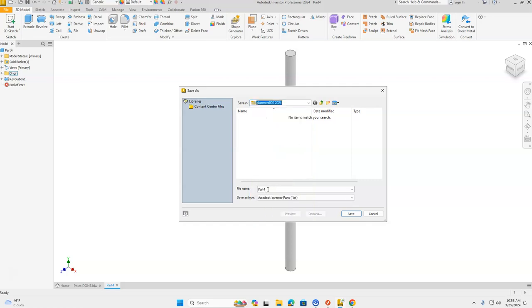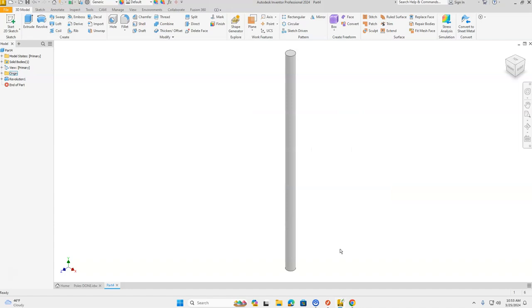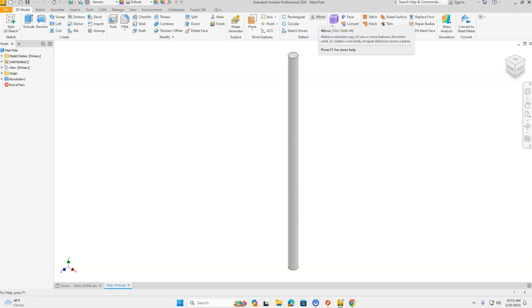We're going to give the file a name because part 4 is not a very good name for this. We're going to call this Main Pole. Okay, so we have it titled Main Pole. We're in our H drive, and we're going to click Save. Okay, excellent. Now this is saved. You can tell at the top that it says main pole at the top. We know it's saved. We're going to X out of this drawing.